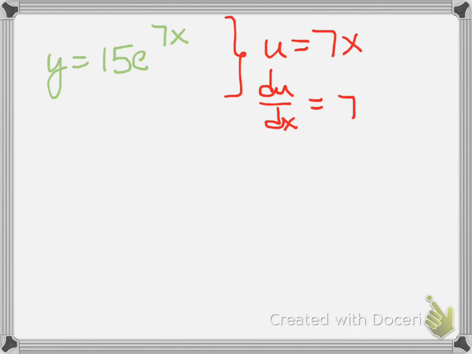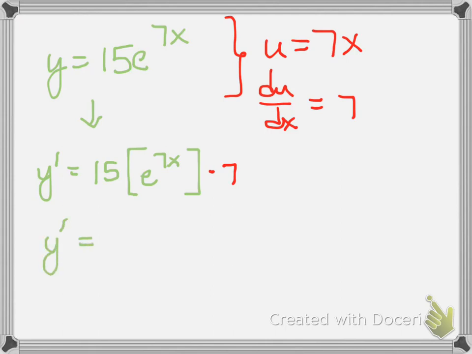So how does that translate to what we're doing over here? Well, the derivative of this, we know that the 15 is a constant, so it tags along when it's multiplied times something else. So then we say, all right, what do we multiply that by? Well, we rewrite e to the 7x, as we've been talking about for these examples. And then we have to make sure we multiply by the derivative of the exponent. And in this case, that's 7. So can I clean that up? I can, just a little bit, and that's how we're going to end it here.